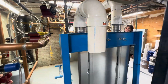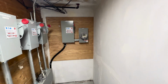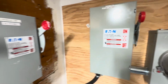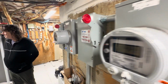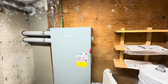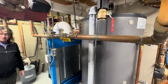These are all brand new boilers. We spent $100,000 putting these boilers in, plus the one next door. And then there's another makeup air unit I put in and everything. Wow, that's amazing. This is a big boiler, 400,000. This boiler heats this building, and this boiler here heats the makeup air unit for the restaurant and the makeup air unit for the other commercial space in the basement.